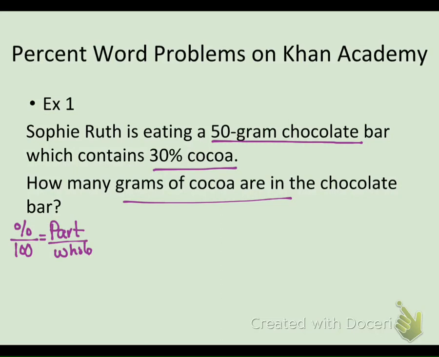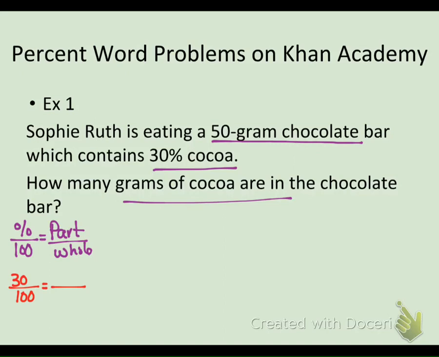So we're going to take this information and we're going to plug it into our proportion. So do I know the percent here? Yeah, what is it? And what's 30 always go over? What's my percent always go over? Okay. Now my second part of my proportion, I'm looking part over whole.